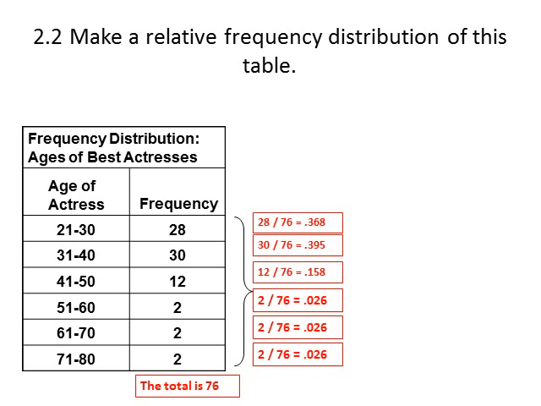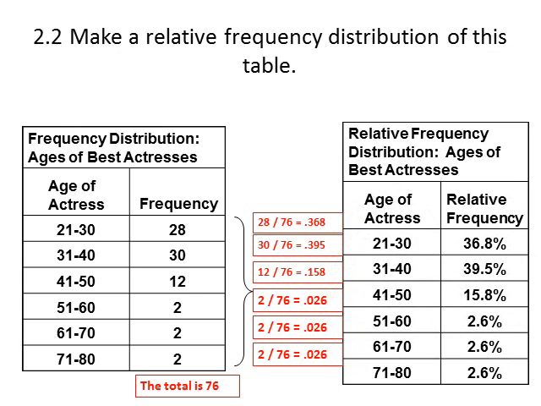Now these decimals are not in percent form yet. So here's our table. Notice that it's labeled exactly the same way, except the second column now says relative frequency instead of just frequency. And also notice that I took all of my values and converted them to a percent. So I rounded everything to 3 decimal places, but if you want to round it to whole percents, that's also okay.